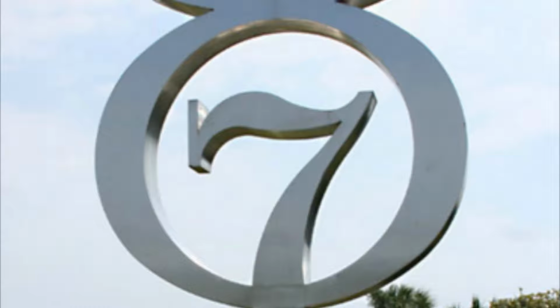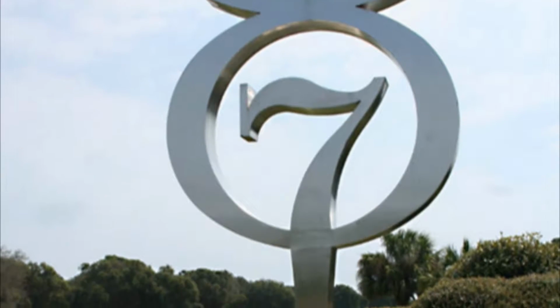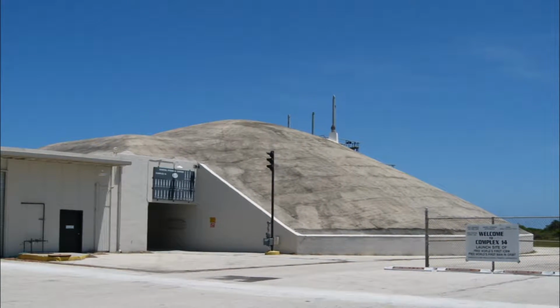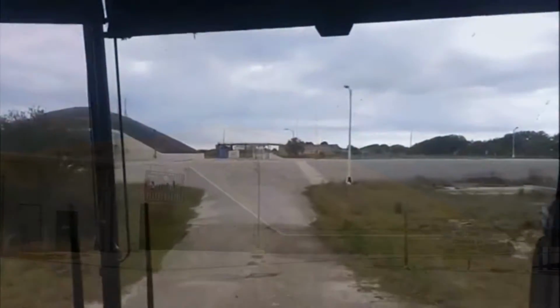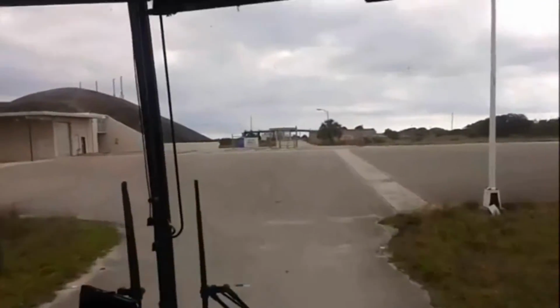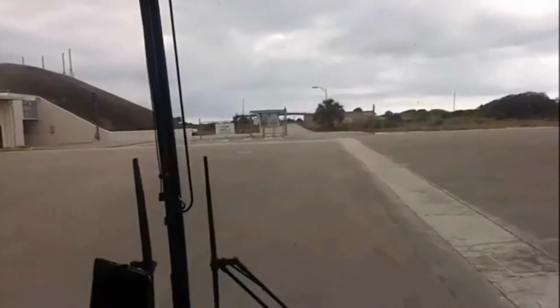Now, while on one of my tours, while visiting Launch Complex 14 at Cape Canaveral, I met Thornton Hinshaw. He and his older brother grew up in and around the space program, and they said they had some interesting mementos of their father's time working there. Since Thornton lived just a few minutes away, we made arrangements to take a look at the materials he had from his mom and dad.